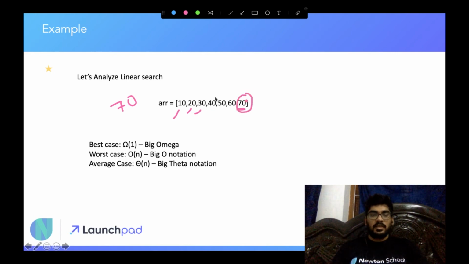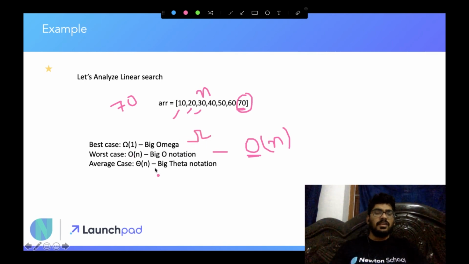So suppose there are n elements here. How many times do you have to go? You have to iterate through all the n elements, right? That is why the worst case will be O n. So see, the symbol is very clear. For the worst case, we use O n, big O. This is called big O notation. Whenever you have to find out the worst case, you will use the symbol O. Whenever you have to find out the best case, you will use the symbol omega.